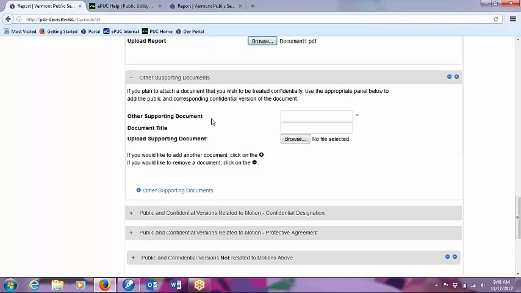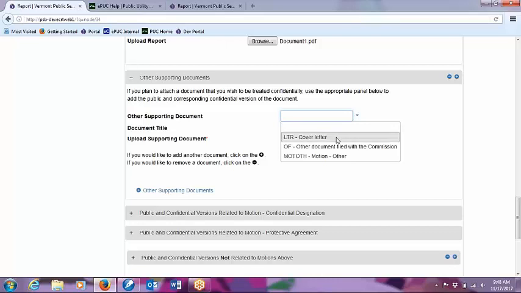And if you have any other supporting documentation, you need to decide whether it's, we typically don't require a cover letter. However, if there's some information substantive to the report that you need to explain to the commission, you would attach a cover letter. But it's not necessary to have an enclosed please find type of cover letter. We just had a question, what file types are accepted? Yeah, all the ones that Lori just mentioned, PDF, Excel, and Word are all accepted.